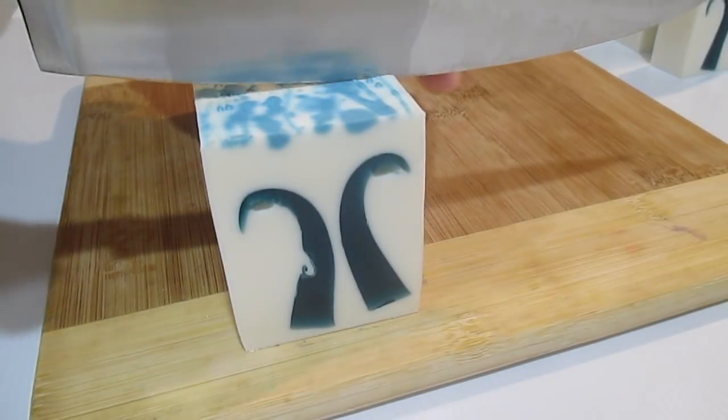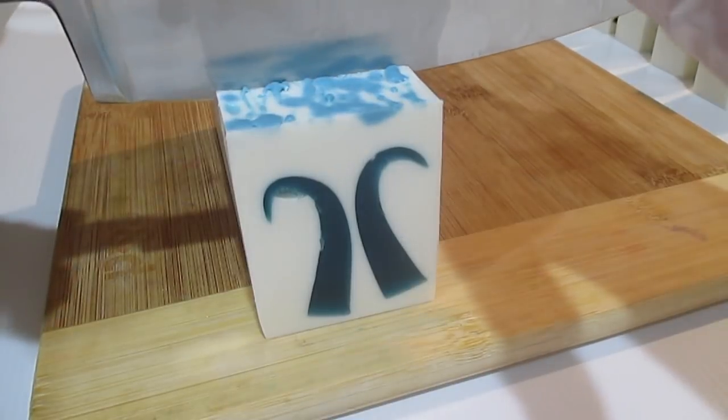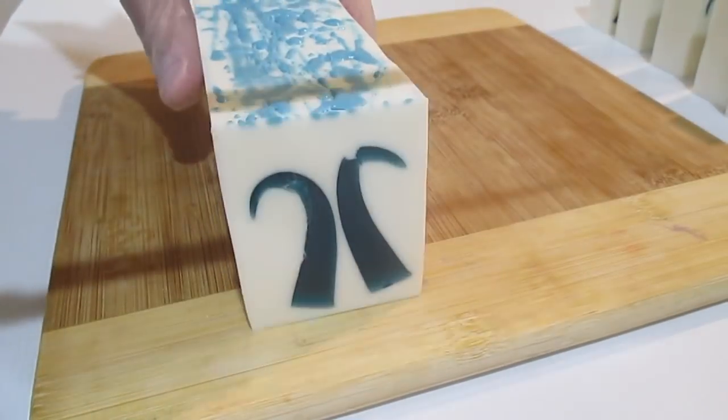I'm really, really happy with it. However, you can see that hole where the soap just didn't get into properly. And when you hold it up to the light it just floods straight through it.